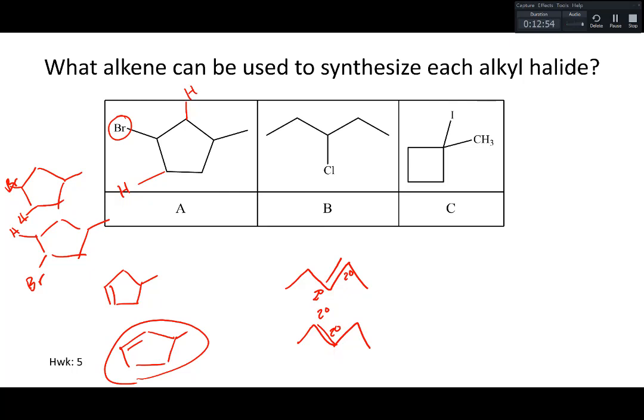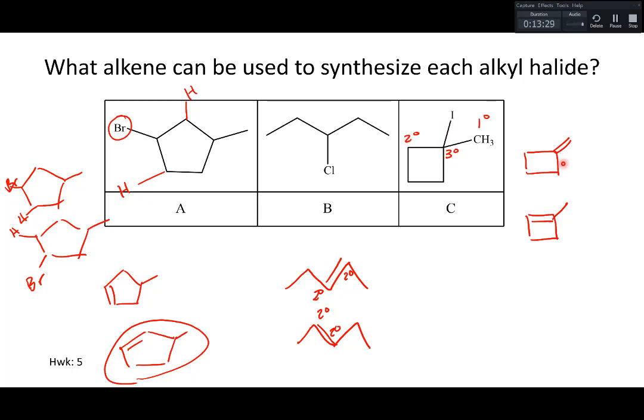Now, what about C? What can we do about C, right? So what I'm going to do is pause the video and let you decide which two alkenes can give me that product, and then we'll talk about which one you choose if you had a choice. So those are the two alkenes. You notice I labeled the product I'm looking for. That's a primary carbon. That's a tertiary carbon. That's a secondary carbon. The I is on the tertiary carbon.